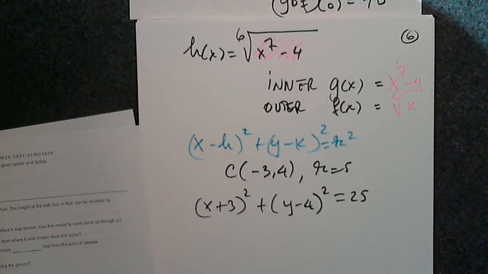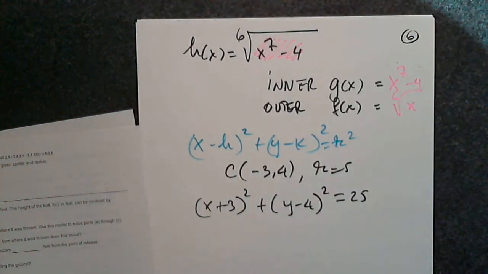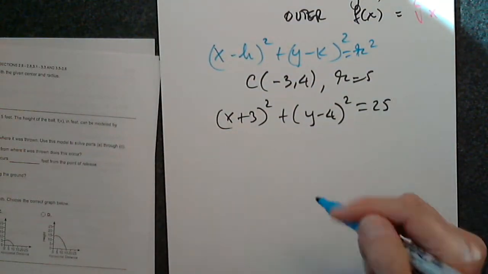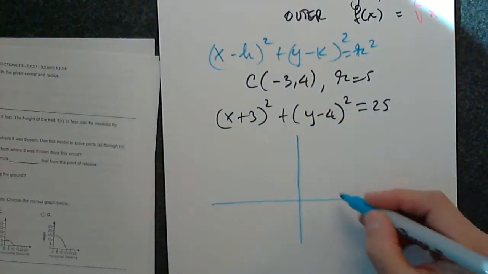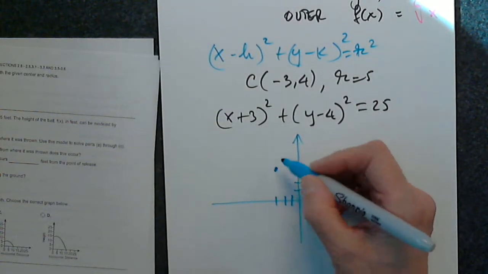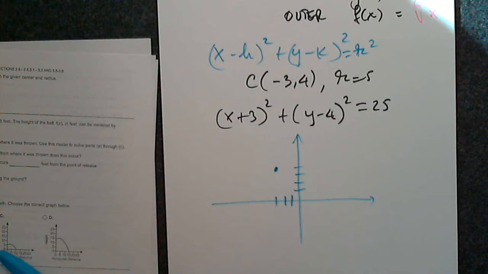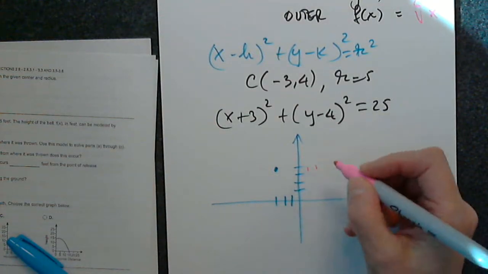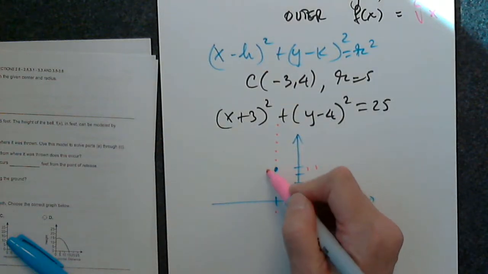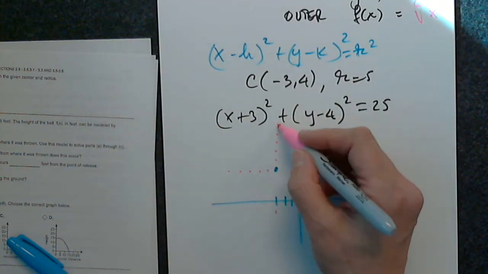What if they ask us to graph it? Can you show us how now? How to graph it? Yeah. Of course. So we graph negative 3, comma 4. And the radius is 5. So this is 3 units, I need 2 more. 1, 2, 3, 4, 5. This is 4 units, I need 1. 1, 2, 3, 4, 5.